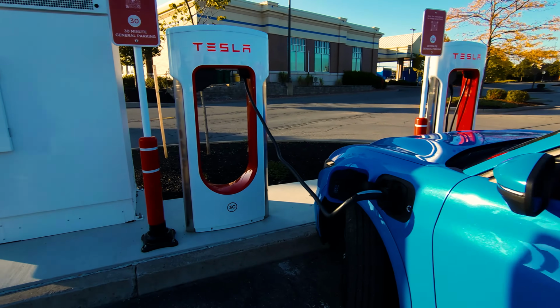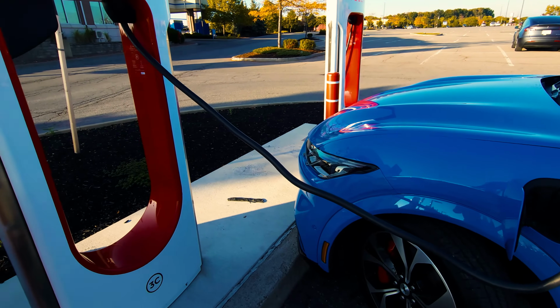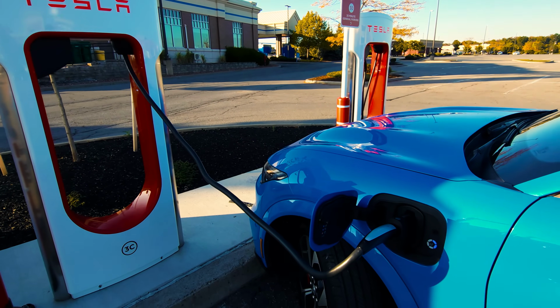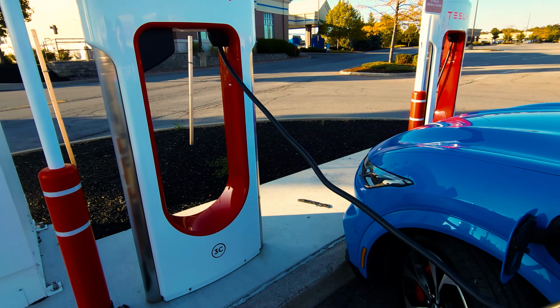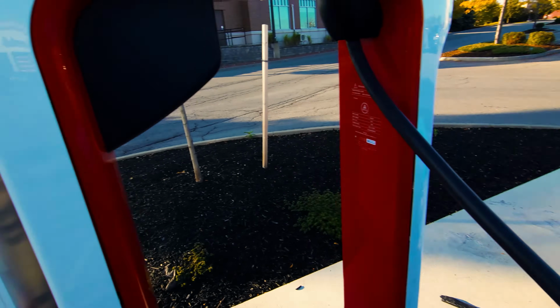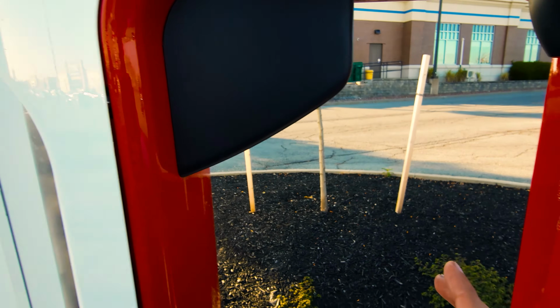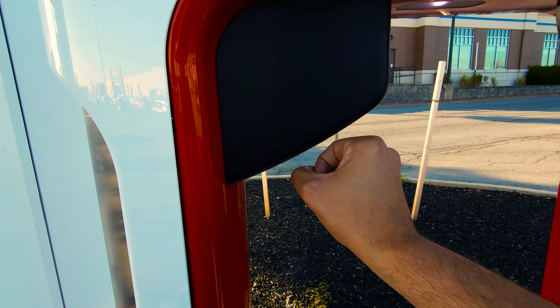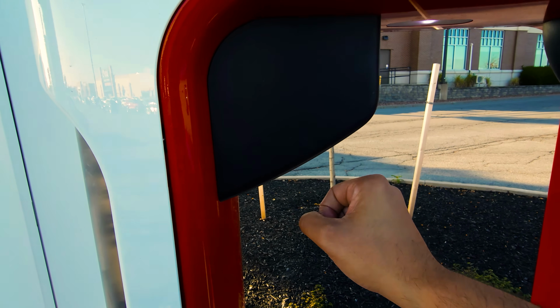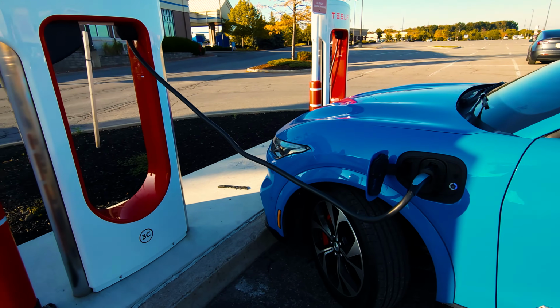The process for activating the Tesla charger on your CCS vehicle is pretty much the same as Electrify America. You go into your app, find your location, find your stall number, click to activate, and you're good to go. Now, for the instructions to get your CCS adapter from the Tesla: once you've entered the billing information and it gives you the option to unlock the charger, hit the unlock charger button on your app and you're going to hear a click. Once you hear the click, push in and then pull out, because the push in helps release the CCS adapter. Then pull out the adapter and connect it here, which is freaking awesome.